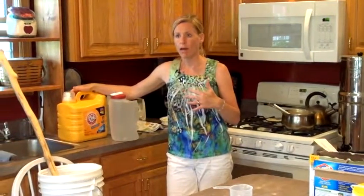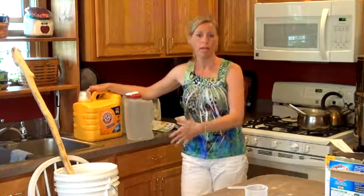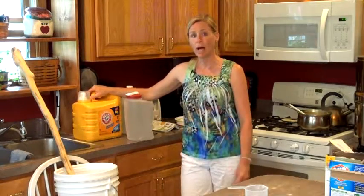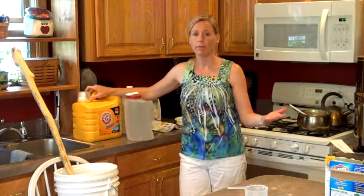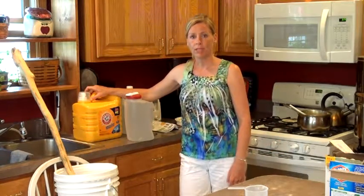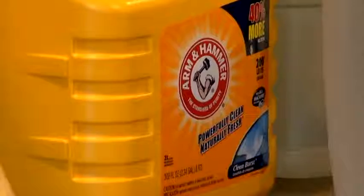This is how I like clean laundry. I don't wanna just save money and then have grungy laundry. So I like it really clean. So I do buy, I like Arm & Hammer, I like Tide. Tide is really good, I think it's probably the best on the market, but it's so, so expensive. And so we are always looking for ways to have the best, but at the same time, save the most money. And so I like Arm & Hammer.